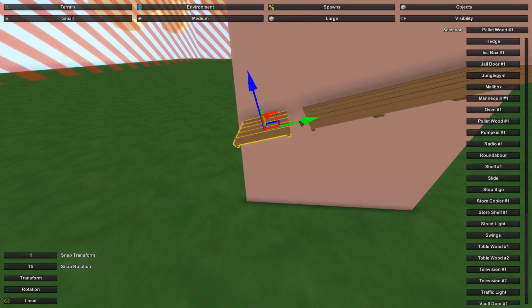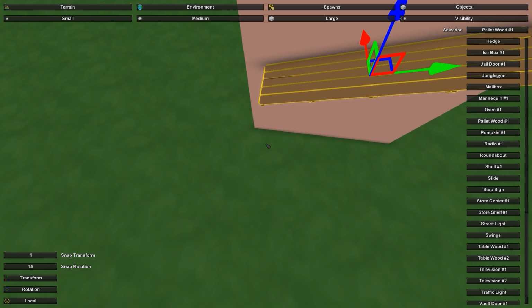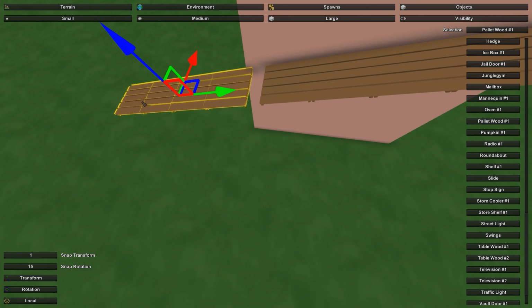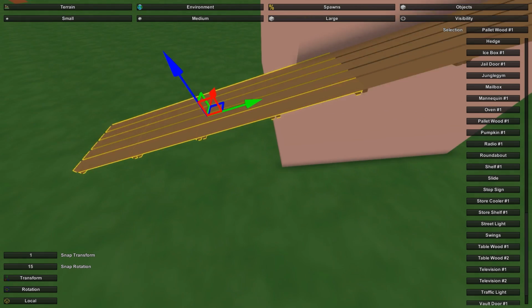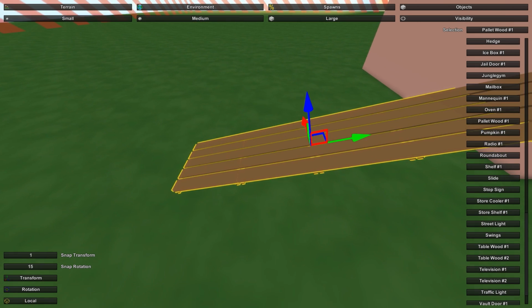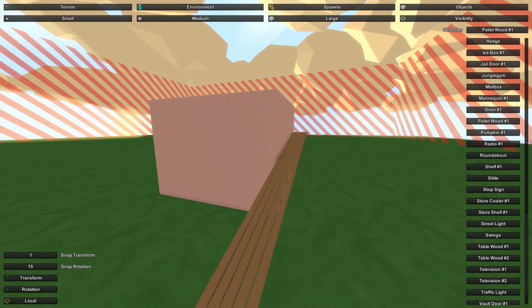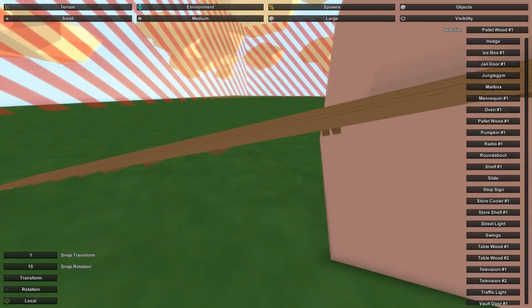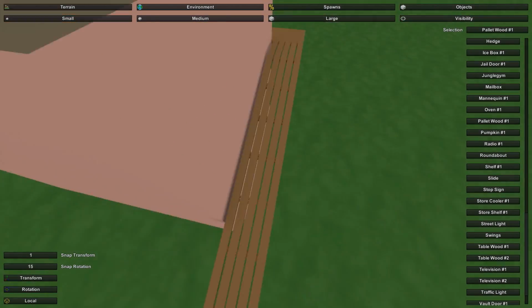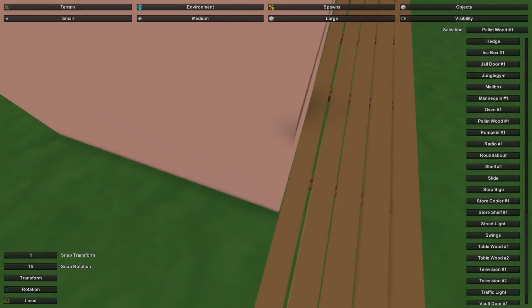Now what you could do, if you wanted to, is continue this on to where it goes straight to the ground all the way down. Or you can make it turn, wrap around, and change the angling of it if you want to. So you can make these in many different ways, and you can just get creative and change how it looks. Now, you could have it like this. I don't really like that look, but I'm just going to leave it like that for the sake of the video.